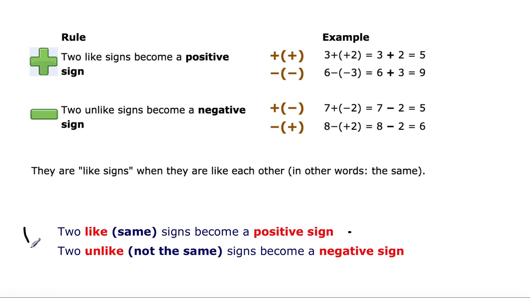Two unlike signs become a negative. So if you have a positive and negative number, a negative and positive number. So 7 plus negative 2 is the same as saying 7 minus 2. So plus sign with a negative. If you are subtracting a negative number from a plus sign, it's like saying subtraction. Same with a positive number from a negative number. 8 minus positive 2 is the same as saying 8 minus 2 will give you 6. So when you see unlike terms, you're subtracting. When you're seeing like terms, you're adding.